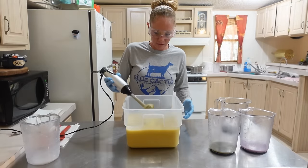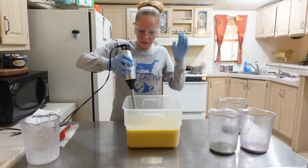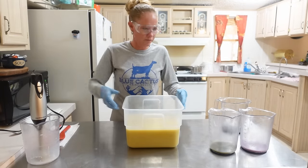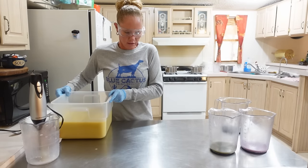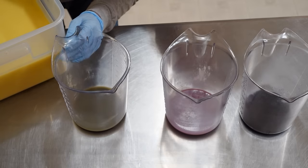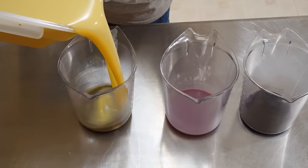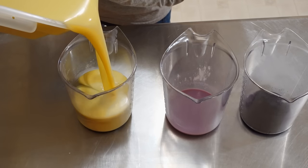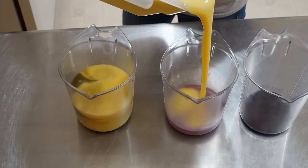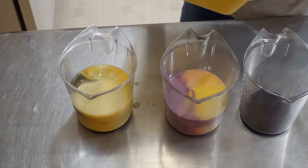Okay, let's check her. It is blended, and these three oils too, they kind of make it want to thicken up a little bit quicker than I want it to. So we're gonna move fast because I still have to blend it in the little pitchers. So I'm aiming for, let me see here, about 3 to 4 cups each color. I just love that purple.